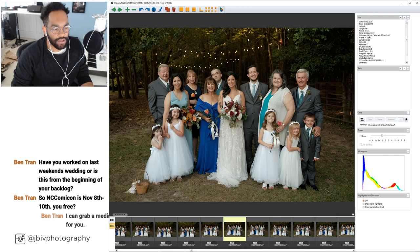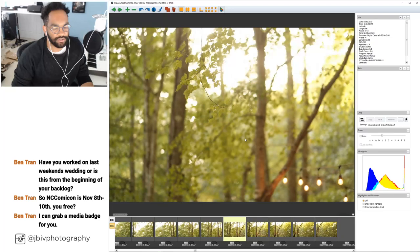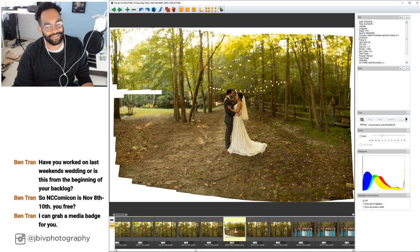So typically with these shots where you have kids in the family, I stress to the family to have the adults look at me. So I let them know, hey, adults, look at me. Don't try and look at the kids and make sure they're looking, because what happens is they'll be looking and then you're not looking and now the photo's ruined.